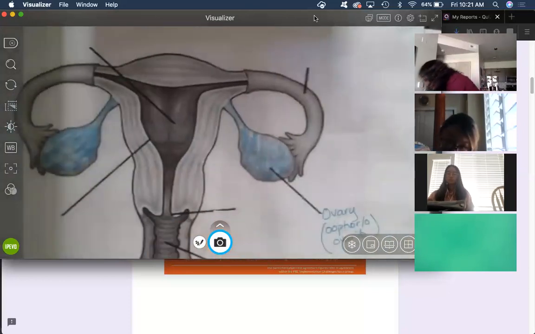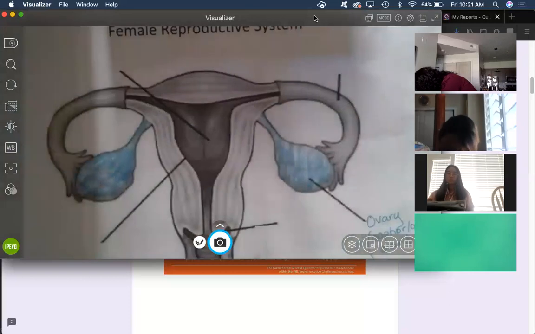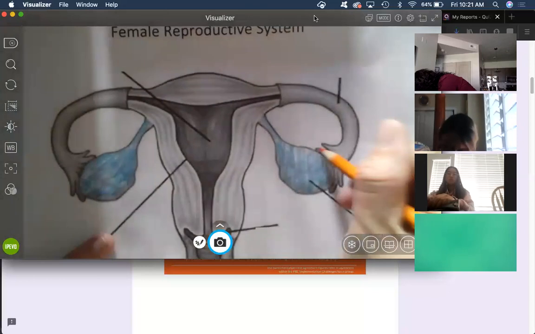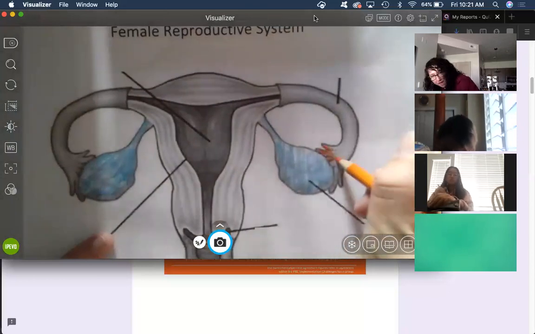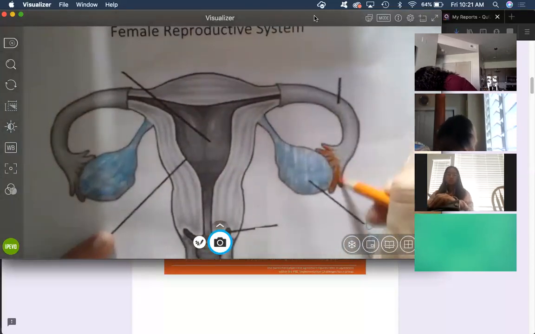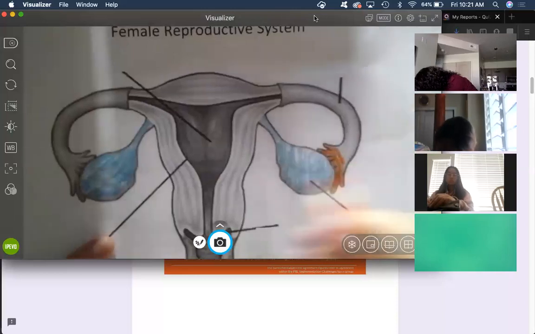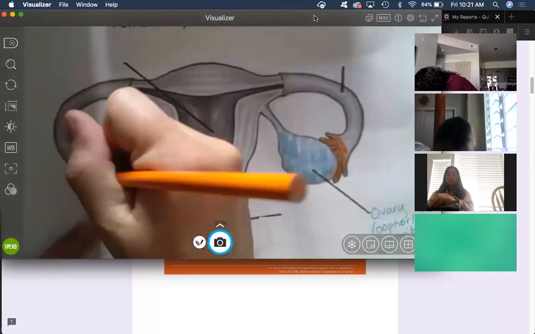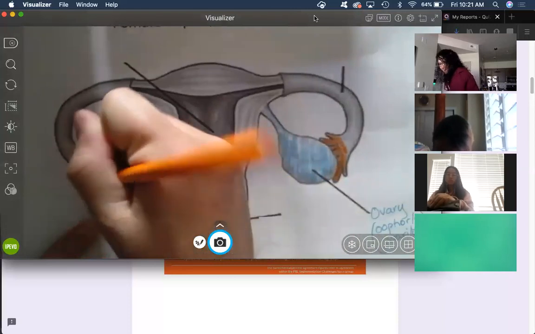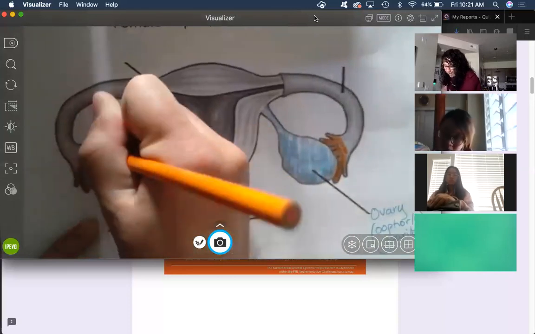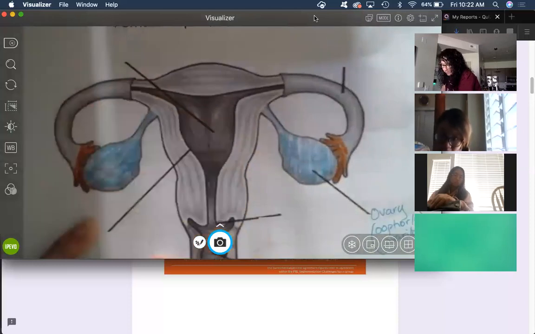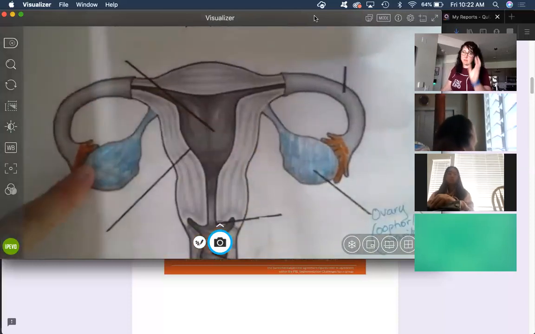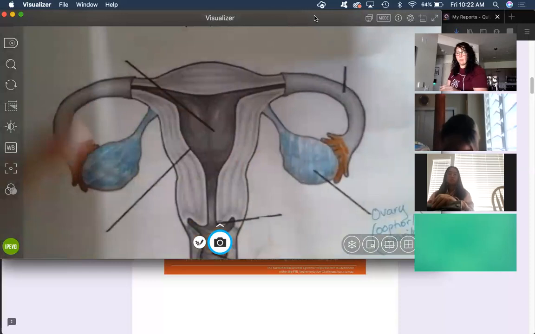Okay, next we have what's called the fimbriae, and I showed you that picture that showed you these are actually not connected. At the end of the fallopian tubes, you have the fimbriae, and this is where the egg, when the egg is released each month during ovulation, actually has to float and find its way to the fallopian tube. So it's a very small space it's moving across, but there is a space between the two.